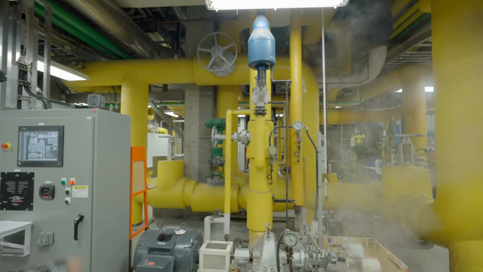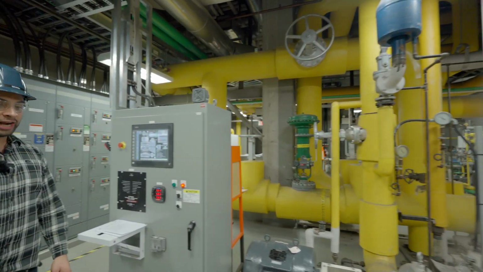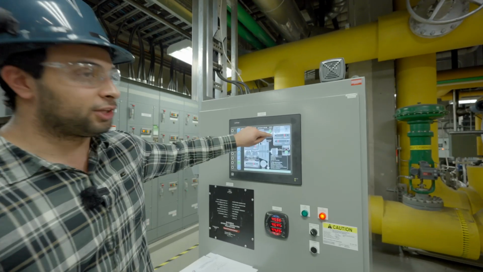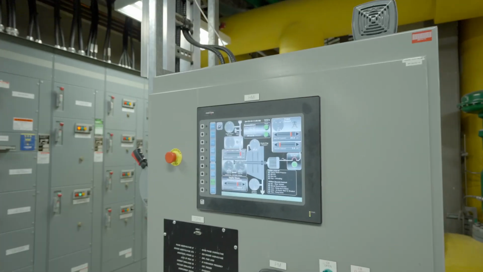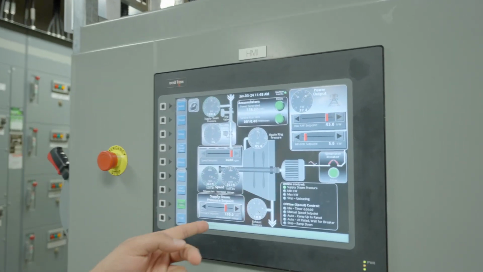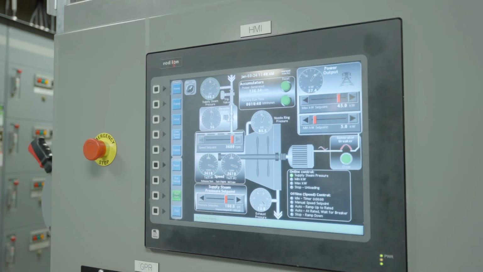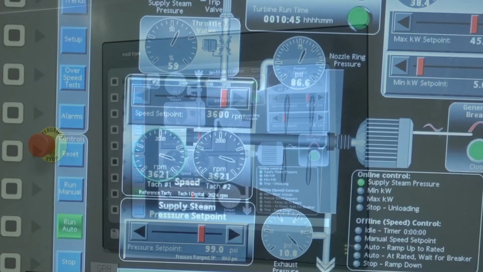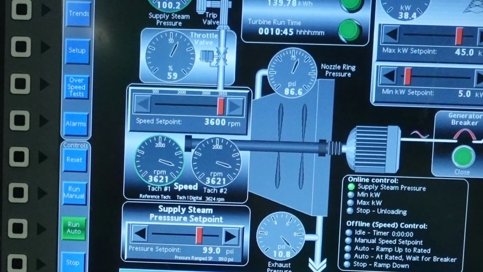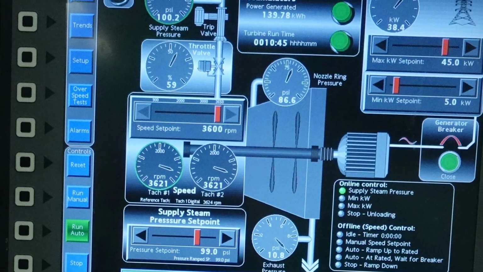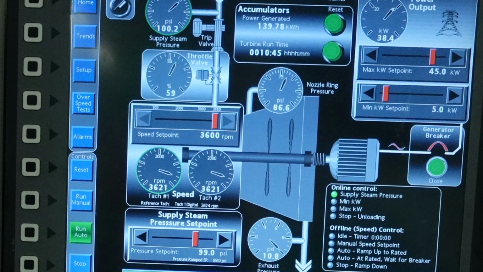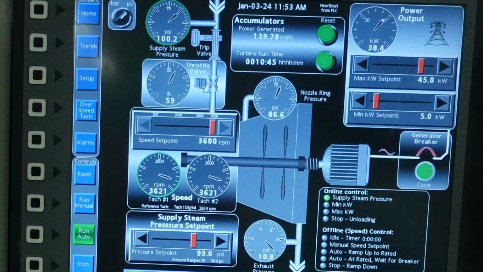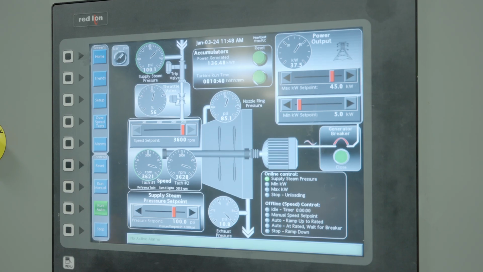If you come over to the control panel, you can actually see that we're pumping out 37 kilowatts right now. And then down here, we also have the steam supply. So part of getting ourselves up to the power output is we don't necessarily want to just be at maximum pressure, because there's a kind of power arc where you get up to a certain point in pressure where you're getting enough steam coming through to do the work.